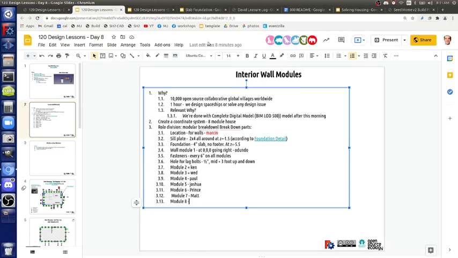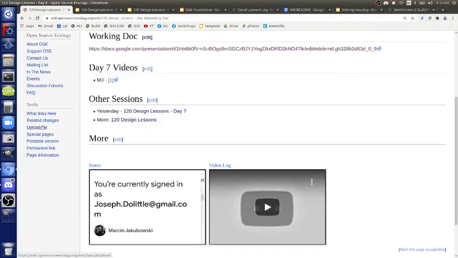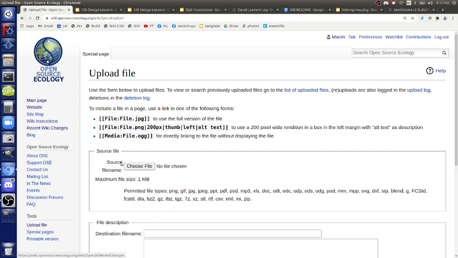For me, I'll do the first sketch, and I'll put the link up right next to my name, so that we don't have to mess with the wiki right now. But you have to upload it, because without uploading it, you can't do it. On the wiki, go to upload file, choose your file and upload it, and put a link to it next to your name in a working doc. Then, in 10 minutes, let's call it the cutoff time, I'll download what we've got, and I'll see if we have a house.